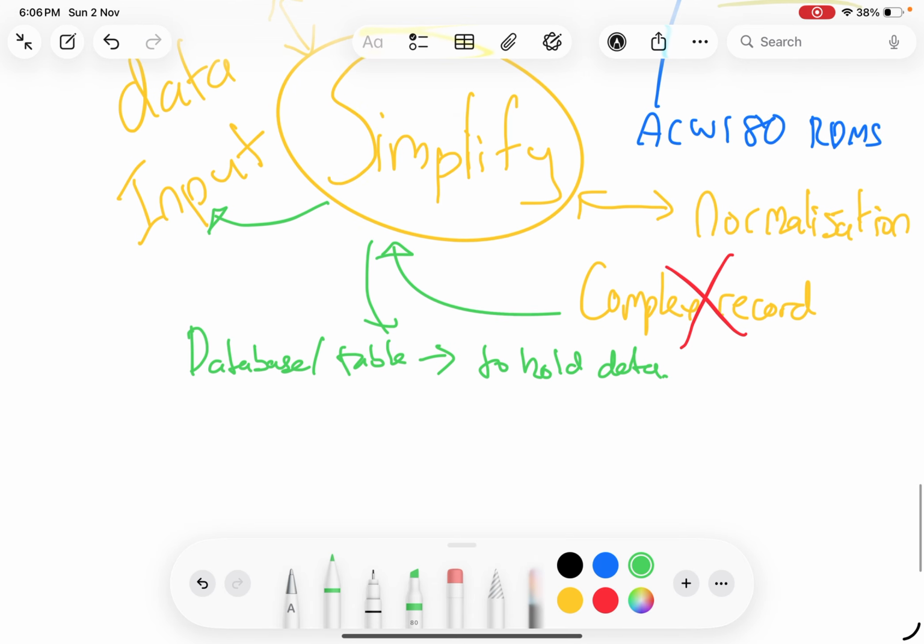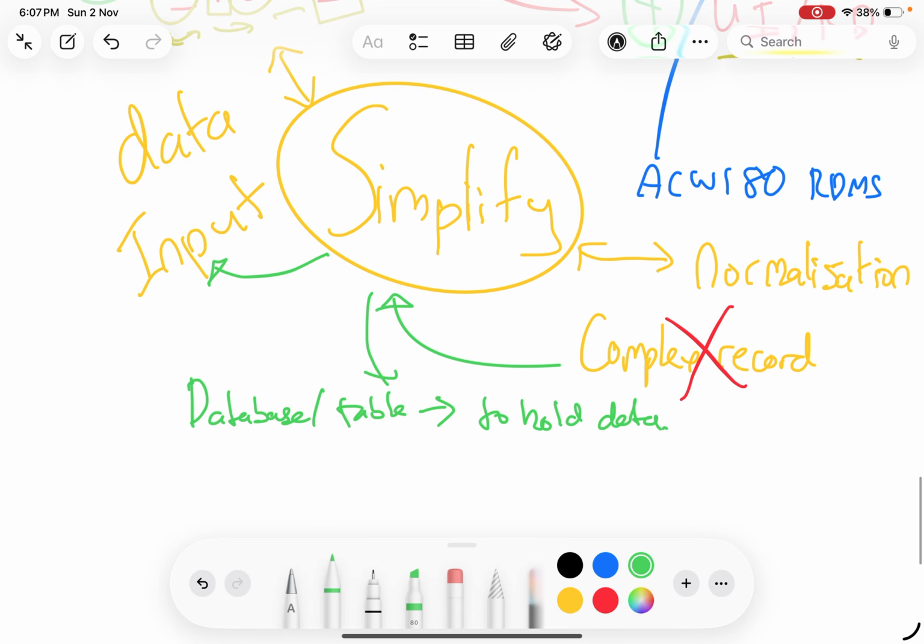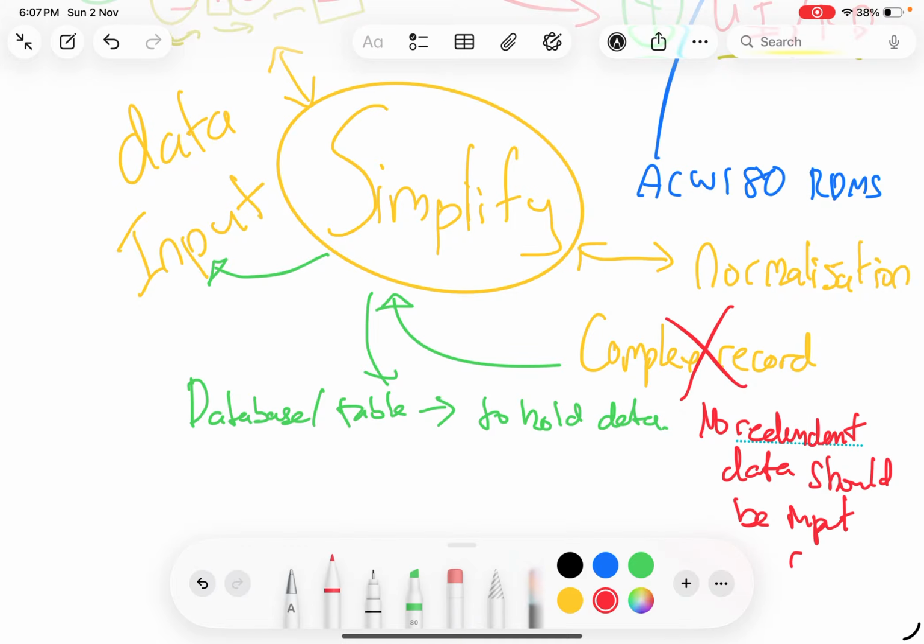We don't want redundant data to be input again.